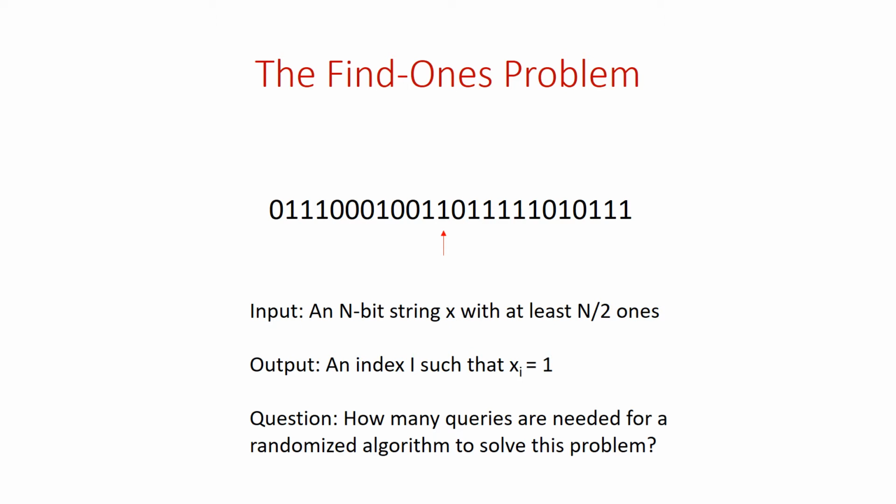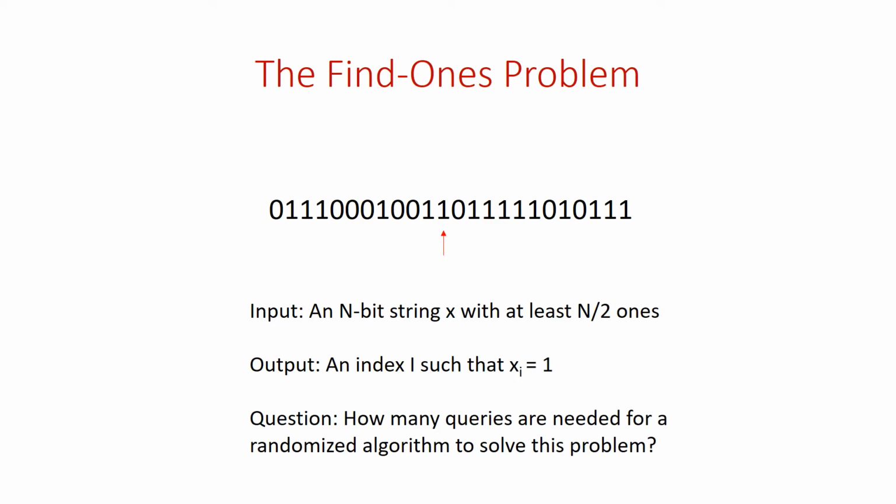So if you have a randomized algorithm that makes queries to your string and tries to output the index of a 1, how many queries will be required? So it's a query problem. And in the query world, this problem is in NP in a sense, because what does NP mean? NP means that a witness can be verified efficiently. Right? In the query world, what efficient means is typically polylog n queries. So for an n-bit input, you have polylog n queries.